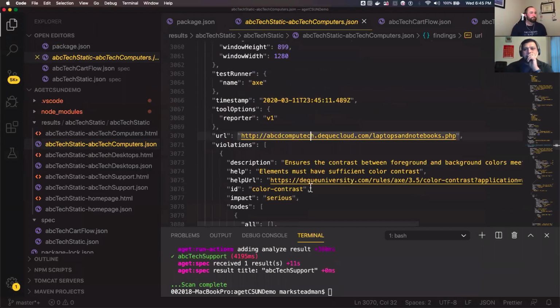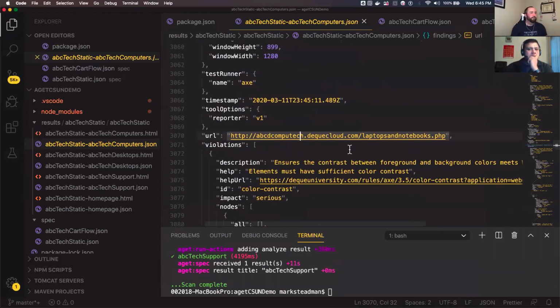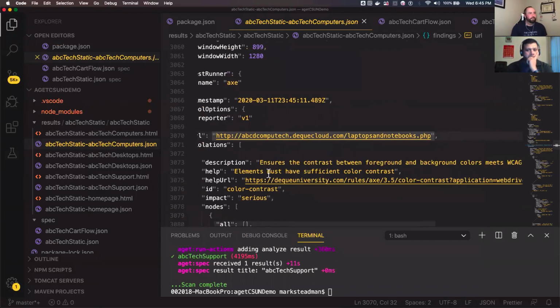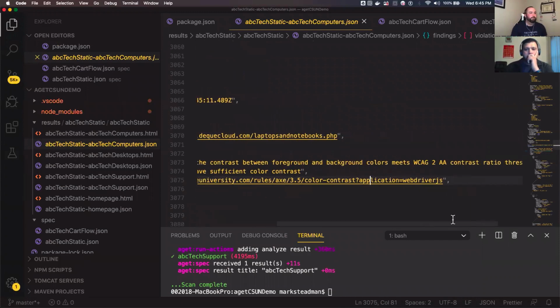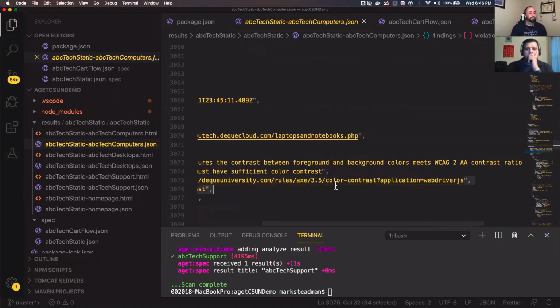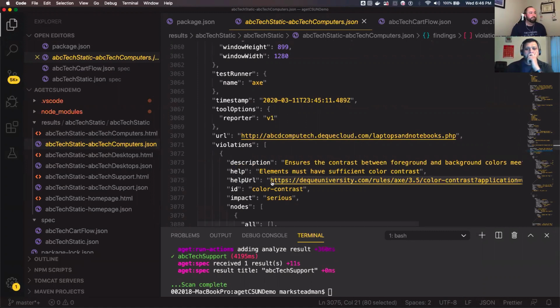And you'll notice this violations array right here is going to give me the exact violations that exist on my page. It's going to show me specifically what the issue is. And then it'll have this help URL, which will tell me how to fix the issues that exist on my page too, which is a really cool aspect of the tool because it does allow you to actually see how to fix specific accessibility issues.